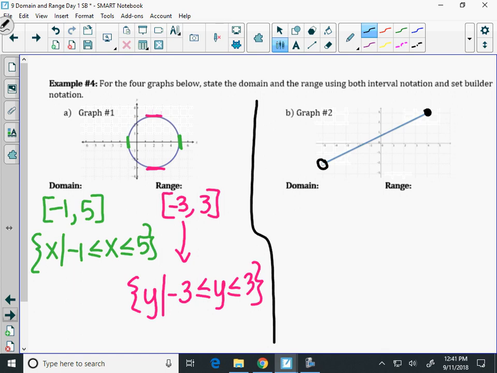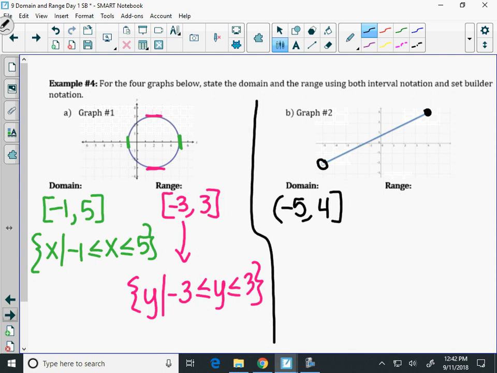When I have an open dot, what kind of symbol am I going to use in my interval? A parenthesis. There's no infinity because it's not an arrow, it's just an open dot. So we get the parenthesis. What x is that at? -5, yeah. Then we comma. How far to the right does my x's go? 4. What symbol does that get after the 4? A bracket.